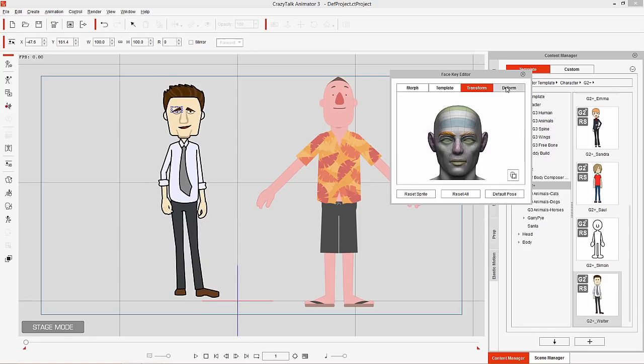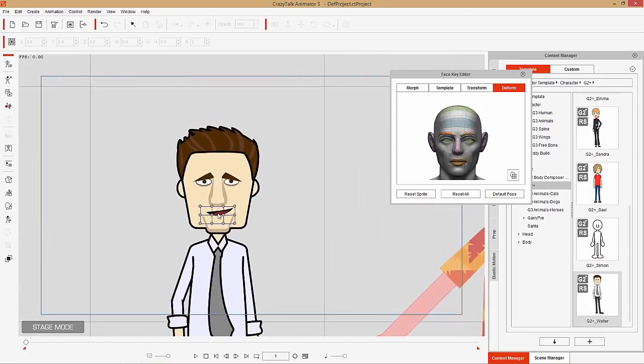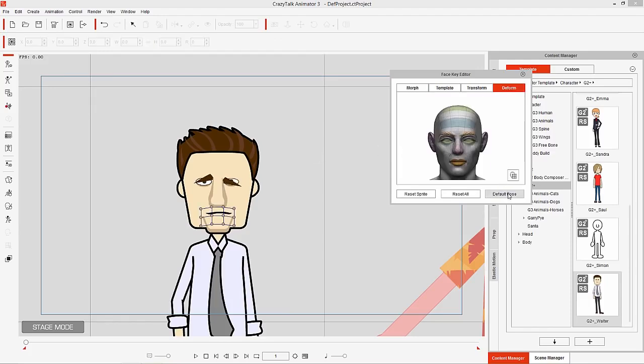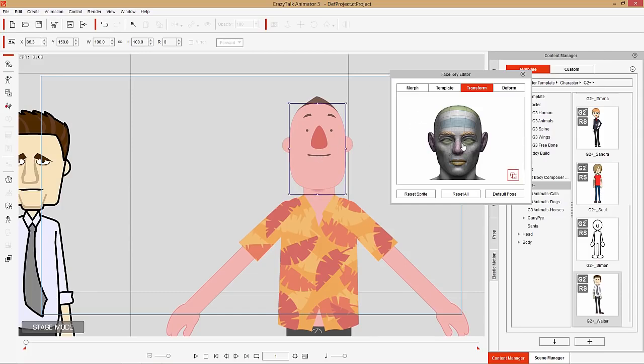All right, and then we can also go to deform. Deform is like I showed you before. If we zoom in on the character's face here, we can take the mouth and stretch it up like this, give him a really big smirk, and then go back to default pose to bring it back to normal. Let's actually go to our template and give him a neutral expression there, and go to deform, default pose. There we go. Make sure that everything's at default. All right, and then same thing goes with the G3 character. So G3 character, transform the eyebrow, make it larger.